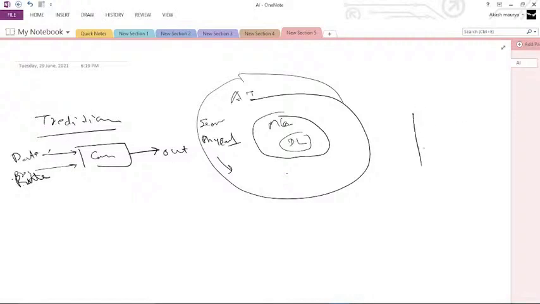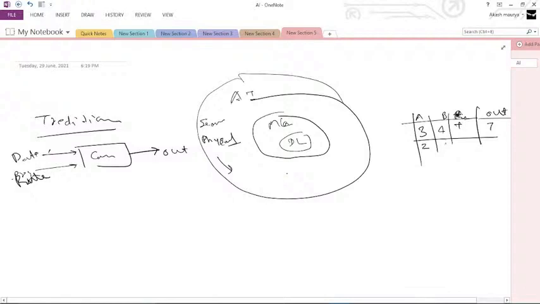Let's consider a scenario where I have data like A and B, and my rule is that I have to sum them. This is the rule, and this is the output. Your computer will take this input. Let's say we have 3 and 4, and the rule is to sum them, then the output is 7. Let's say I have 2 and 8, and the rule is to multiply them, then the answer will be 16. All right, and so on. This is called classical programming, the traditional programming that we do on the computer.